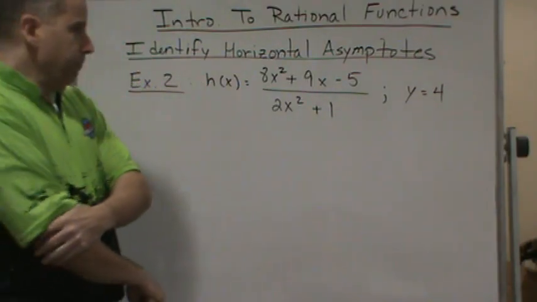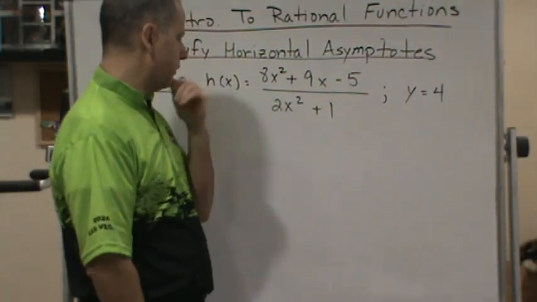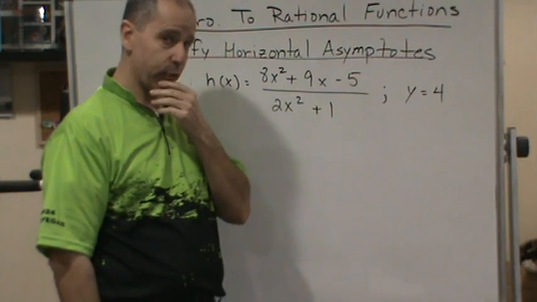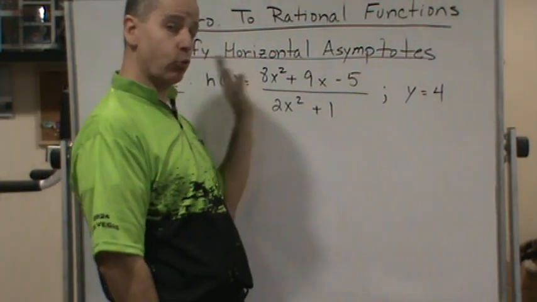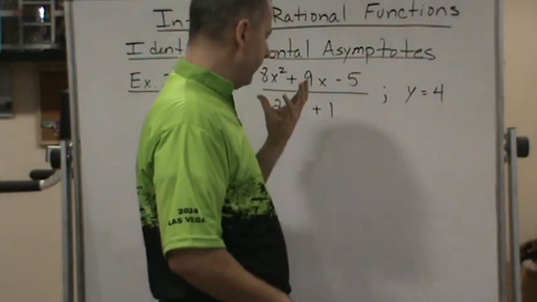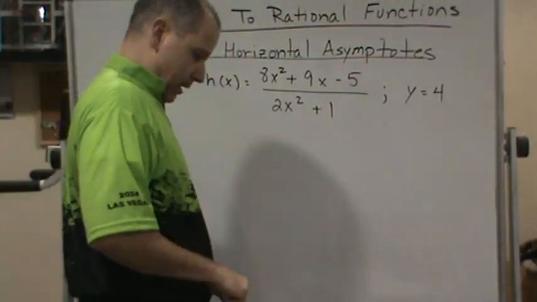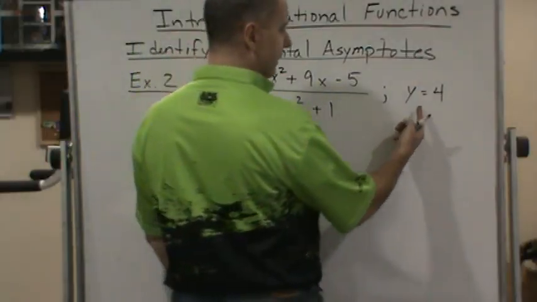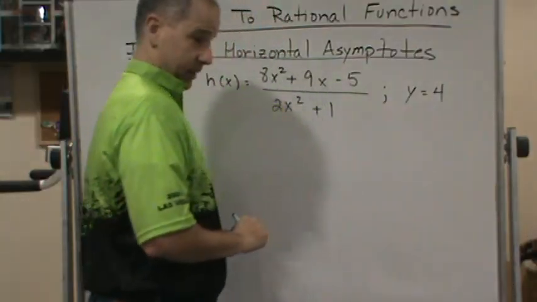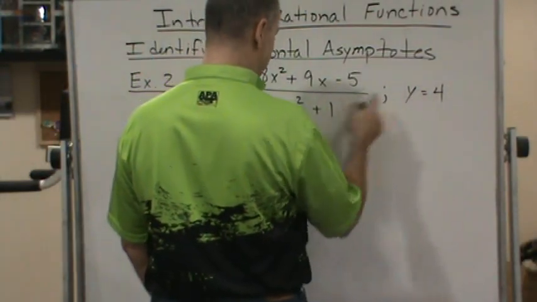Now, we know that as x goes off to positive or negative infinity, it's approaching the line y equals 4. But maybe it crosses somewhere in between those two, right? You might already know where I'm going with this, but the way we would see if it crosses is just treat these as two lines. We're going to find where this graph and the graph of this line cross. That would be where they're equal to each other. So all I'm going to do is set this equal to 4 and solve.